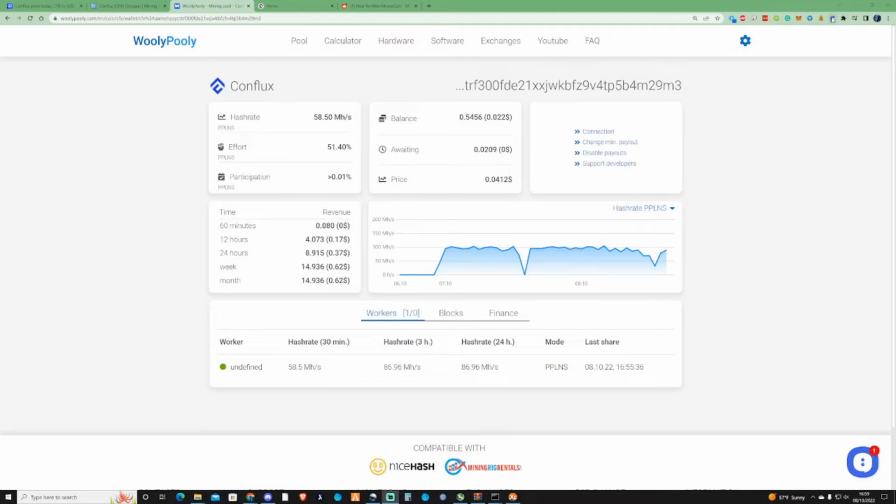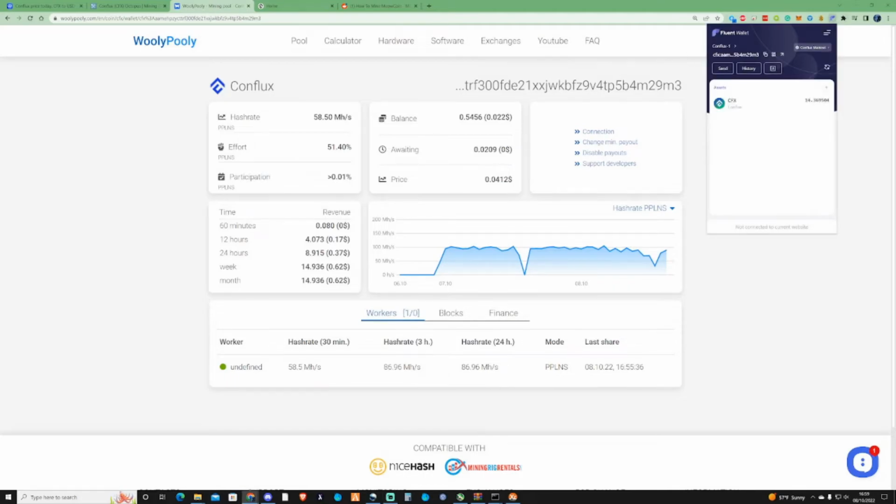Okay, so let's have a look at the Fluent wallet again. And like I said, this is the wallet that I personally use. You can use any other wallet, or you can send it to an exchange, that's up to yourself, but I personally believe sending it to your own wallet is normally the best way. So within a 24-hour period, I've earned 14 coins, so I'm assuming it's probably been about 25, 26 hours to accumulate those 14 coins.